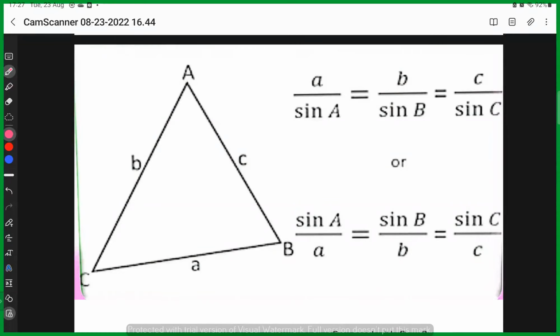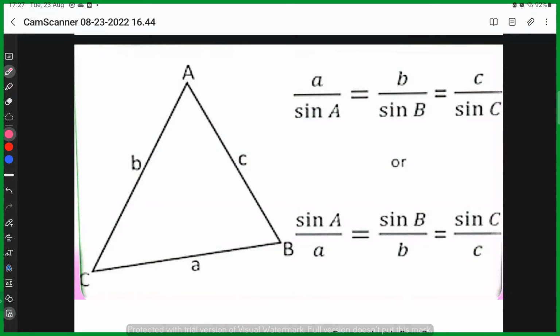Now, some students know Pythagoras theorem. But Pythagoras theorem can only help you in the case of a right angle triangle. A right angle triangle is a triangle that has a 90 degrees angle. Otherwise, if you have a random triangle and you have been asked to find any angle or any side, we have two rules that we need to remember. It is the sine rule and the cos rule. We will have a look at both the rules. We'll try remembering the formulas and we will automatically use these rules directly in questions.